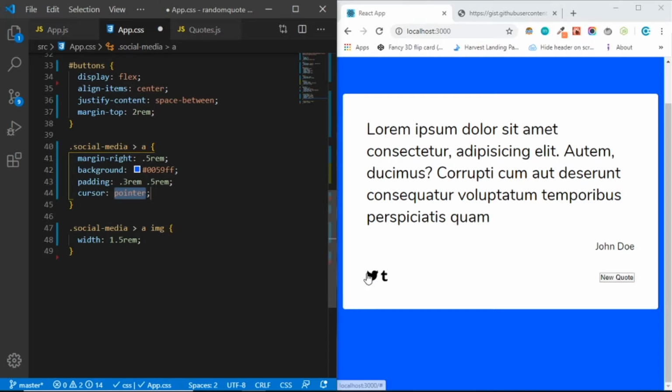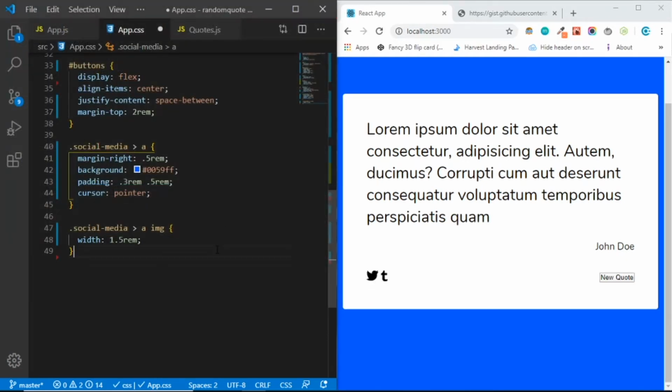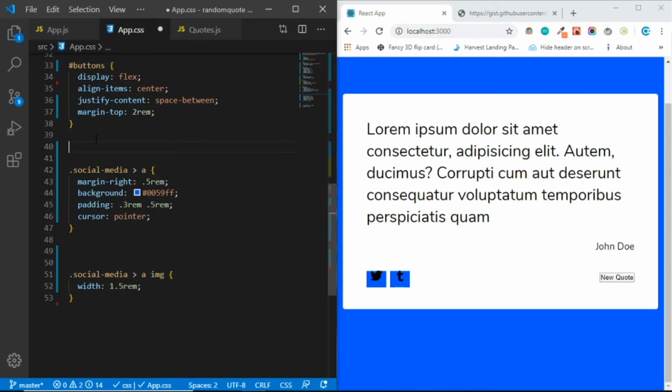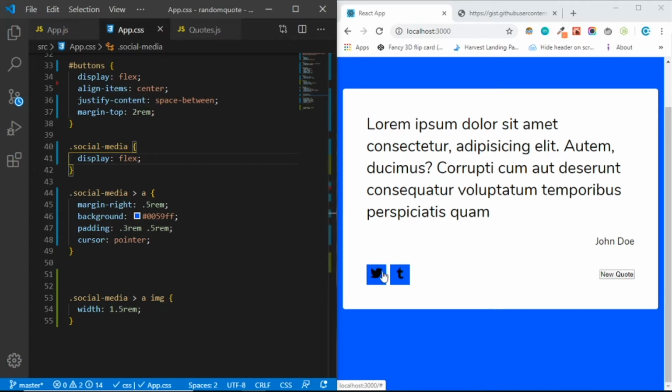Save, and now this is what we have. Okay, all right, so let's give the social media display flex, and it should be cool.